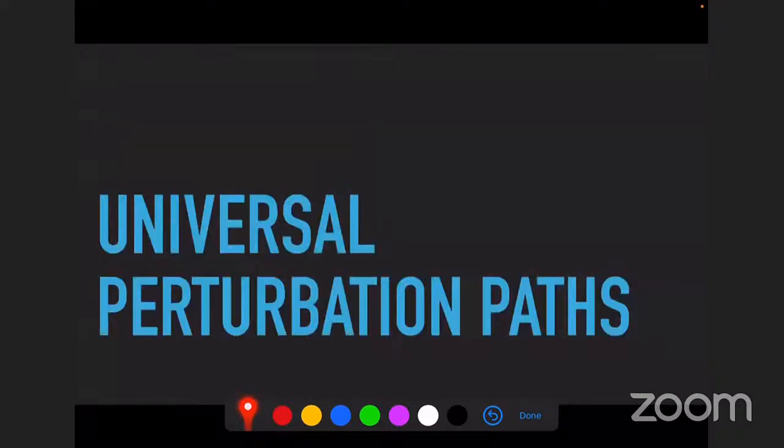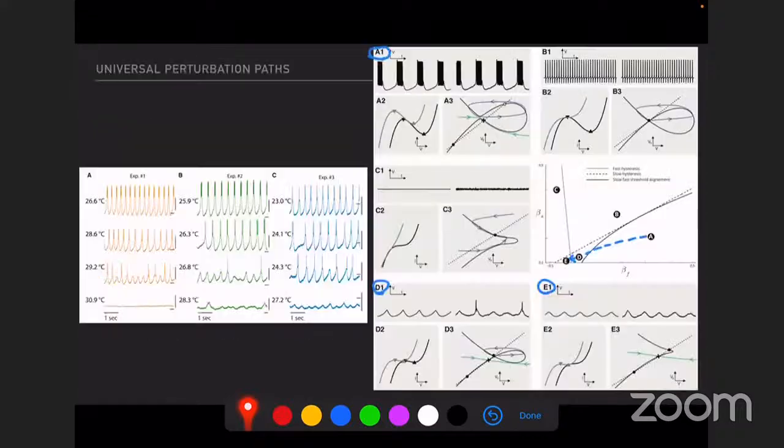So what are these universal perturbation paths? When Tim contacted me about this paper, it was because they were on the verge of being rejected by a physics journal, because one of the reviewers was really unhappy that there was no modeling inside this paper. And so Tim sent me this figure, and right at the same time, I was working on this parameter chart for the book project that we're working on with Rodolphe and Guillaume. When I looked at the figure that Tim sent me, I realized that I was looking basically at the same figure as the parameter chart I was creating.